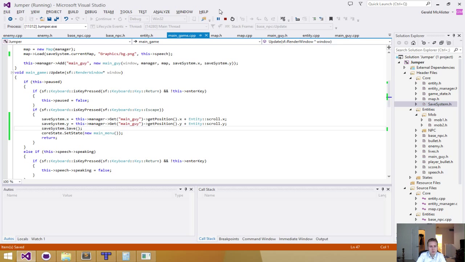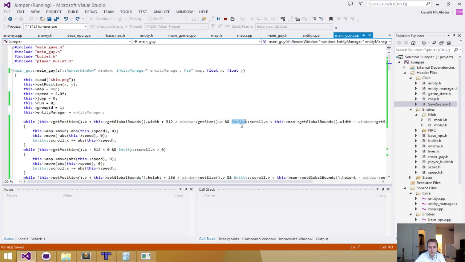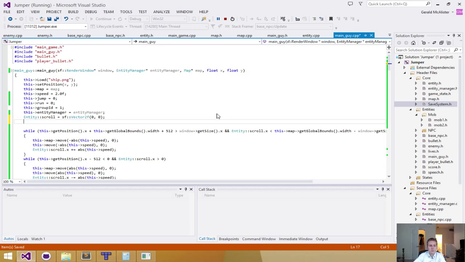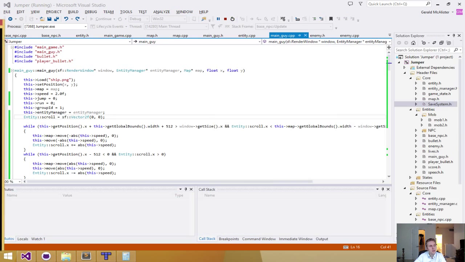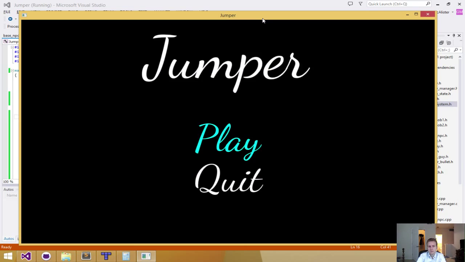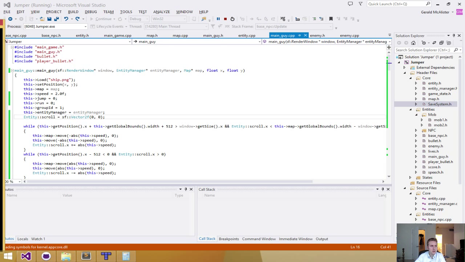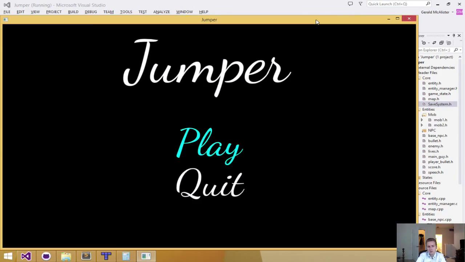So what we want to do is we want to go through and make sure that we are updating everything properly. So let's see here. Ah, and what we want to make sure we do is that we reset the scroll every time. Because it is a static variable, it needs to be updated. And that should fix that. And there we go. We've got our basic save file again all set up, so it'll save where we leave off, so we can go through and do whatever. And quit, come back, and we're back to where we were.